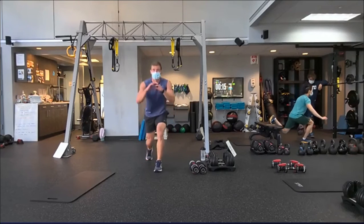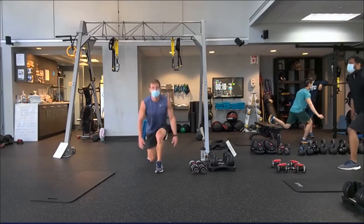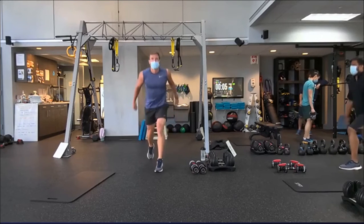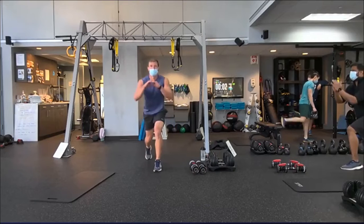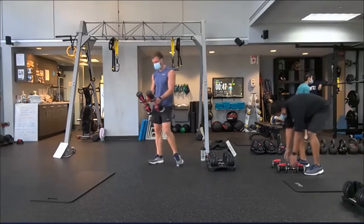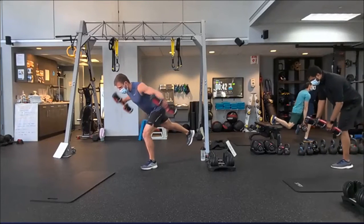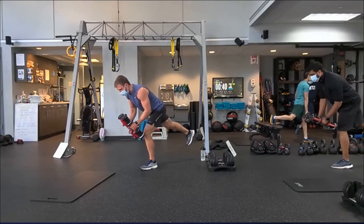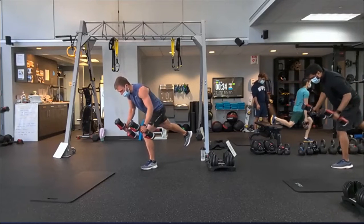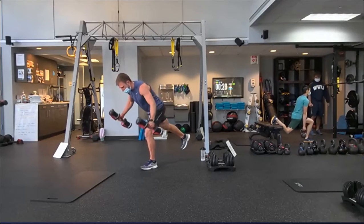Front leg will be our stabilizing leg very soon for that rear fly. 10. 3, 2. Good, weight in hand. The other thing to focus on is my back leg is long. I'm pressing the heel of my back leg toward the wall behind me, not extending through my back. So there's focus on my down glute. There's focus on that back leg staying long and tight.